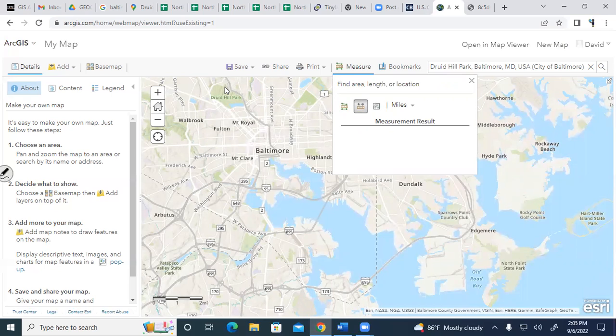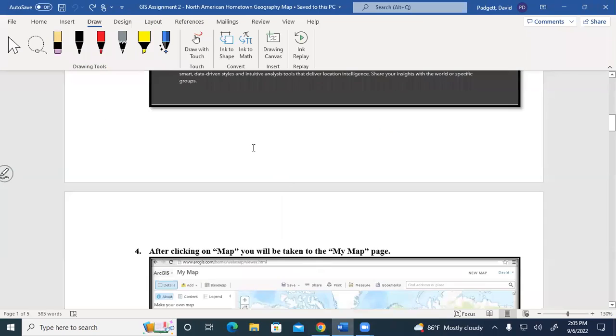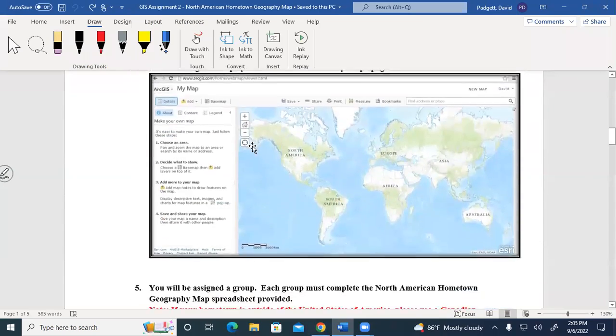go to your landmark, click one time, boom. See that little circle? Then take your finger off the button and just drag. It'll take you a couple times. And again, if it's not exact, whatever. Okay, it's about 16 miles. You would enter that into your data table. You don't have to do this right now.